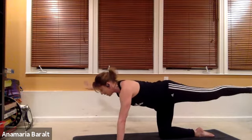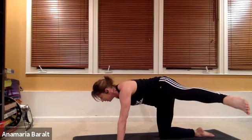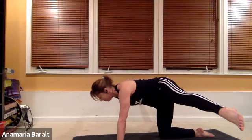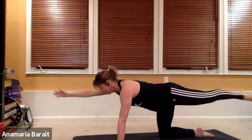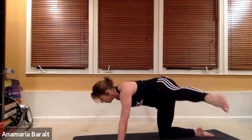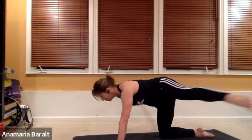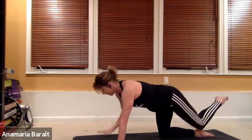Then we're going to take that right hand, go out to the side. Bring your right foot out. Left foot out even with your hips. Find your airplane, hold it, squeeze it, and then send everything long to the center. Now moving with your breath, inhale it here. Exhale everything out. Inhale it long. Exhale everything out. Inhale it long, and release it down.